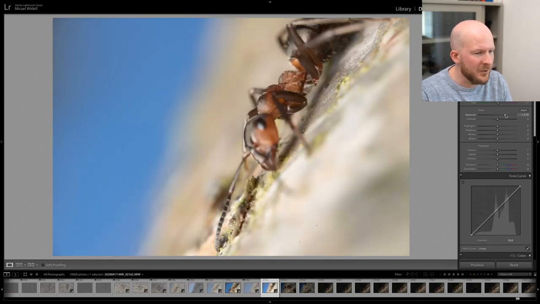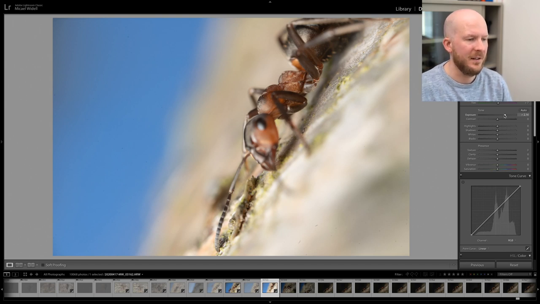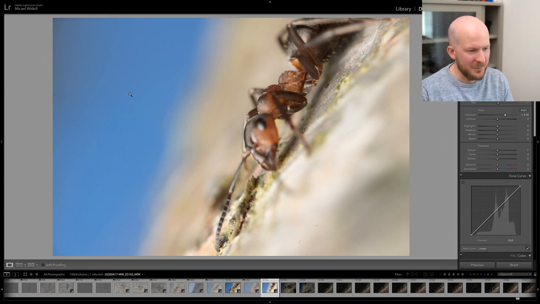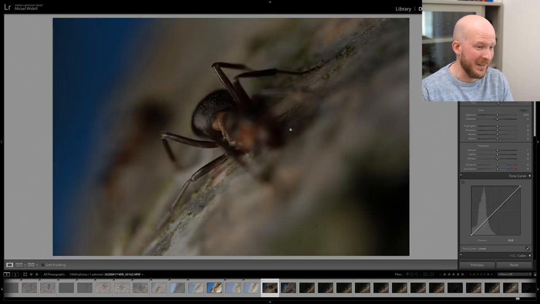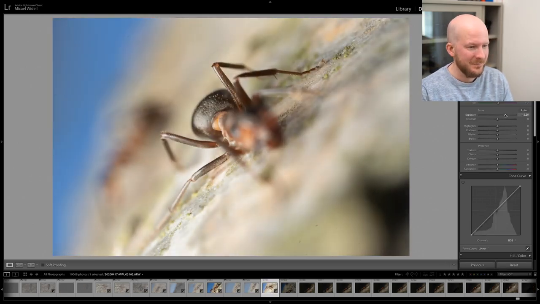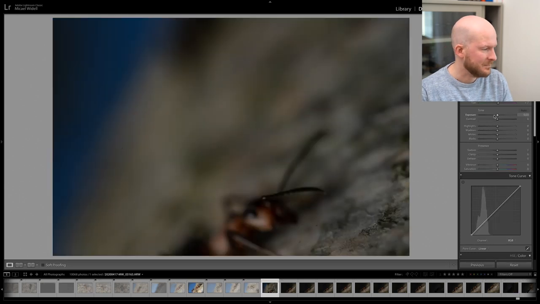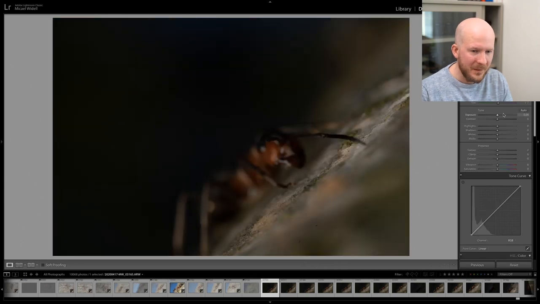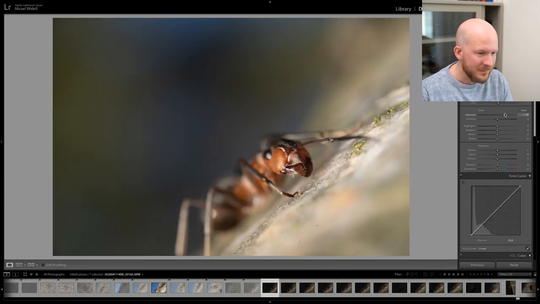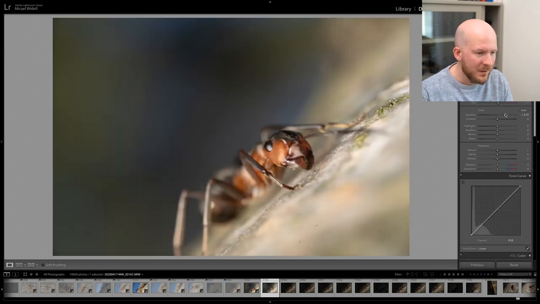I tried a lot to get a shot with an ant in the foreground and the sky in the background. I'm not sure if I got one. This one is not even close to being focused in the right place, but it would be a really cool photo, I think. Okay, this one is almost good. I will keep it for now. Here at least we got the eye in focus, but too bad that the front of the face is so blurry.